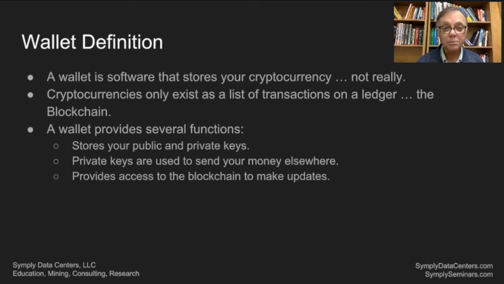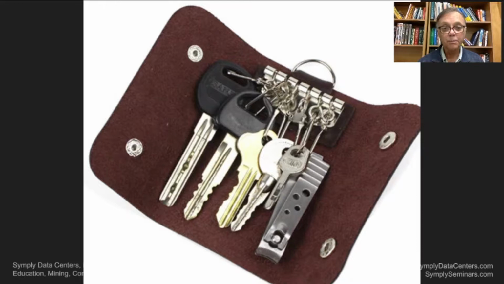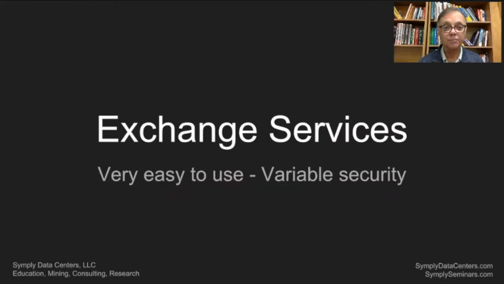But the wallet does provide several functions. It stores your keys, your public and private key, and has software that allows you to send money to other wallets or other addresses and provides access to the blockchain, the general ledger, so they can make updates. So a better representation would be to look at a wallet as a collection of keys.